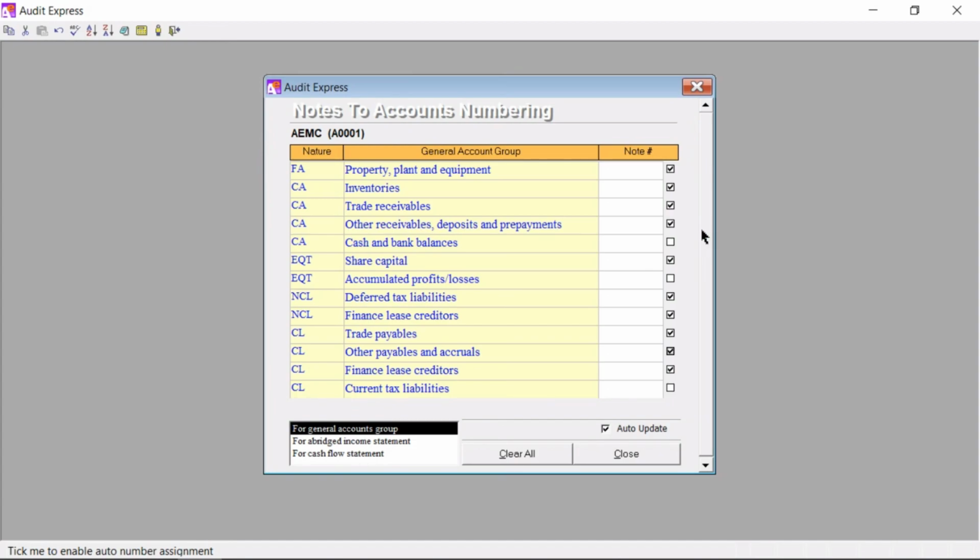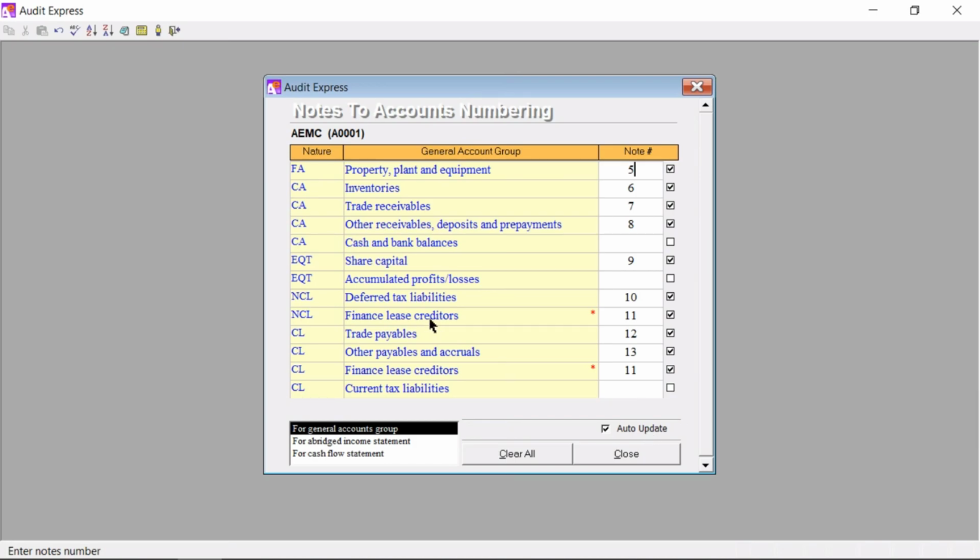So what is the notes number for the first one, PPE? Let's say number 5, then I enter. Now you can see this is the one that we have done. Why? Because all of these here auto update.